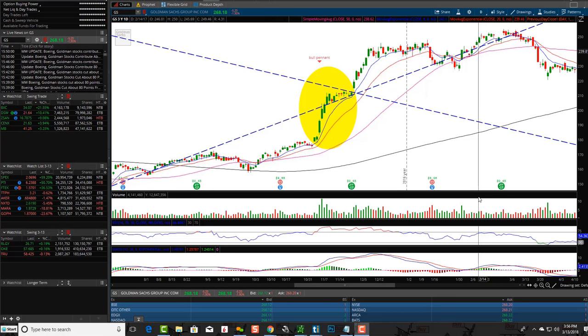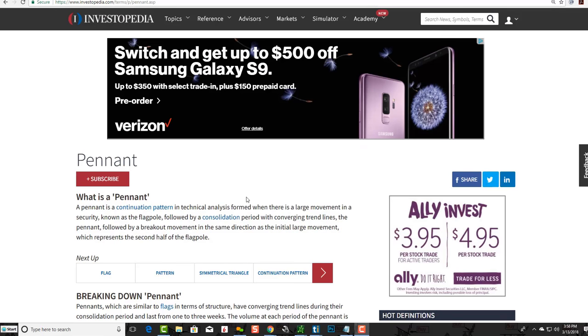Wanted to make this video on the bull pennant pattern. So again, I stressed in my bull flag and bear flag videos, don't get bogged down by pennants, flags, wedges. They tell a very similar story. So I'm going to read what a pennant is and then show you several different examples on charts. It might look like a flag or it might look like a pennant, but I'll show you how it's telling the same story, right?